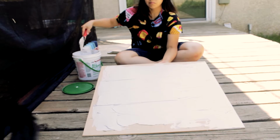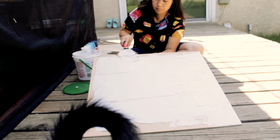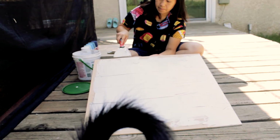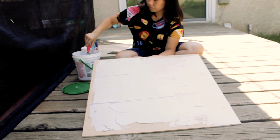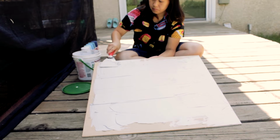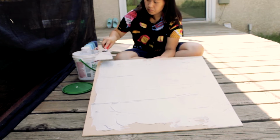The hardest part I found about doing this was the edges around the board. To get those all nice and covered, you just have to lift the board up and then scrape it at the end to get it all covered.